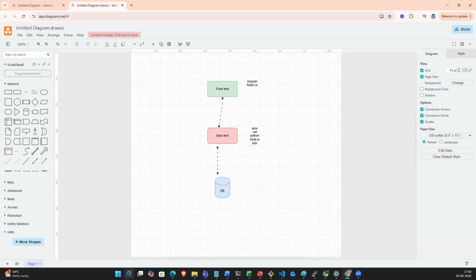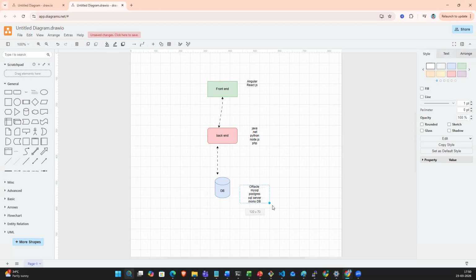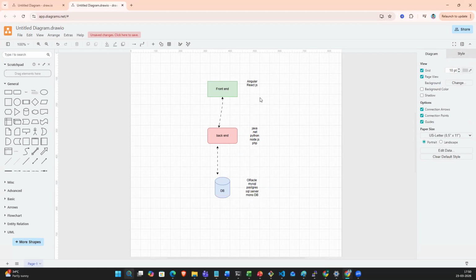So what are the databases we have? Oracle database, MySQL database, Postgres database, SQL Server, MongoDB, Cassandra, all these are databases.